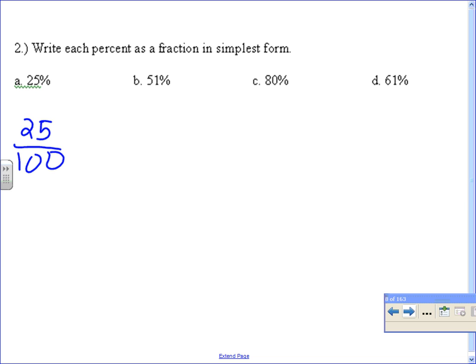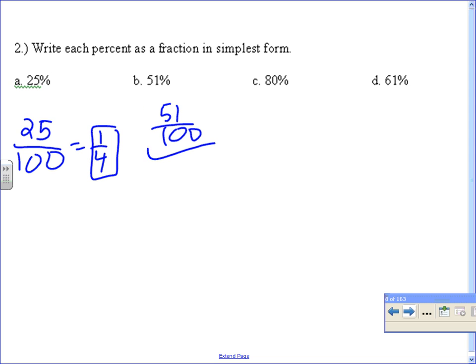Either way, Briar, 25 over 100 is good. You get 1/4. Now, I guess, Doug, I shouldn't have said no to you. You actually could take 0.25, like change the percent to a decimal. You could type 0.25 in your calculator and hit math, frac, enter. So, sorry, you were right. You could do it that way as well. There's many, many ways to do this. So this is one of those times, again, where I want you to pick what you prefer, what makes most sense to you. Okay, Justin, what did you get for letter B?